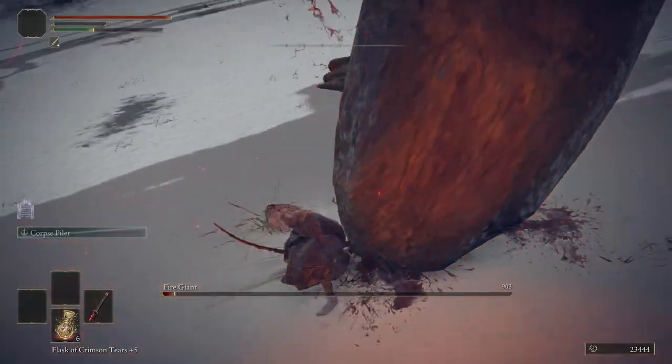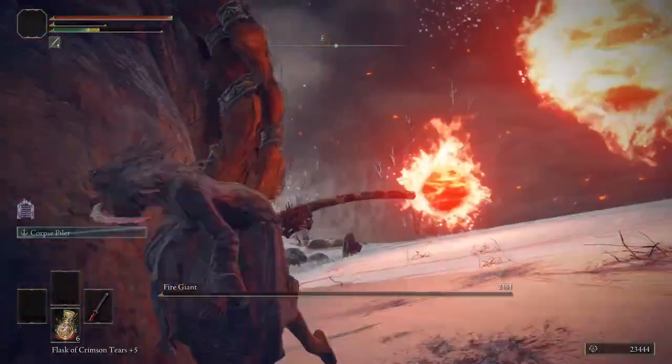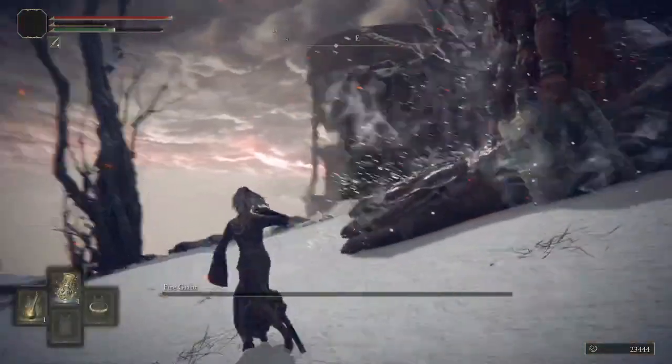As far as Remembrances go, Fire Giant was pretty simple with a good bleed weapon, and we can move straight onto Farum Azula with no sweat.